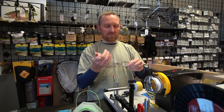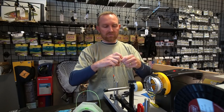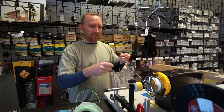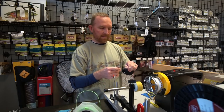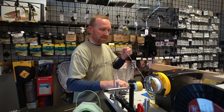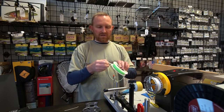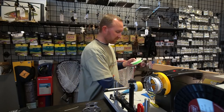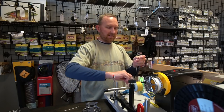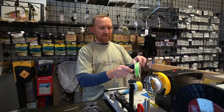So the surgeon's loop — you can see it on various websites — but I'm basically going to make a very large loop that's big enough to go over the spool of backing. I'm going to go through four times. I'm through twice so far, three, four times through. Then I'm going to cinch it up. I like to grab a pair of forceps and really pull on the tag end of the knot to make sure it cinches up as much as possible, and then trim the tag end away. I left this loop large on purpose because it needs to get over the top of this spool. Next up, we're going to get rid of the twist ties on the line, find the end that's marked 'attach this end to reel.' This line has a loop which makes this really easy. We slide the backing loop through the fly line loop and then over the top of the fly line spool.